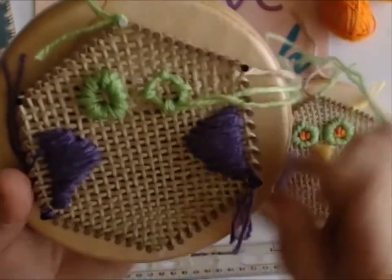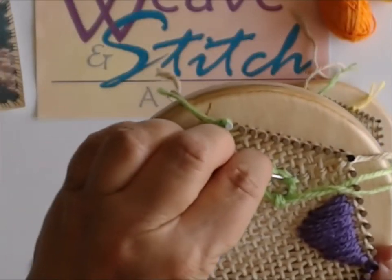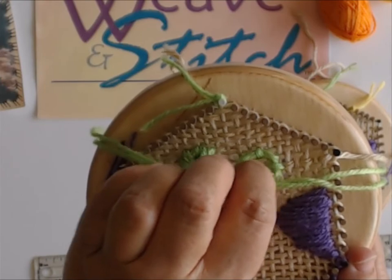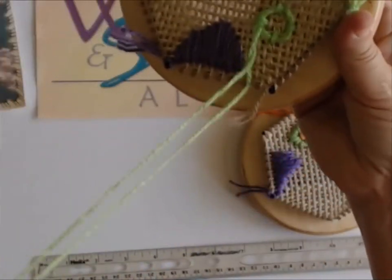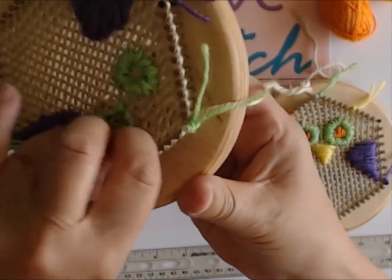Okay, so here is your first circle, and I will actually pull it back a little bit like this, so that it's really nice and round. When you couch it down, you can always control the final tension of it. So better too loose than too tight is the message. Let's do one more round right here.